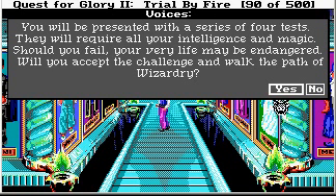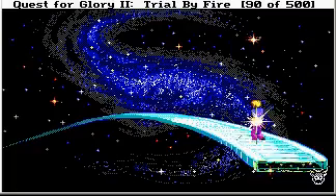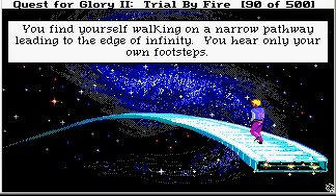Well, we can say yes or no, but we've come this far, so why say no? I'll say yes. The doors in the back open, the hero walks through them, and this is the final testing ground. This is where we become a wizard. You find yourself walking on a narrow pathway leading to the edge of infinity. You hear only your own footsteps.